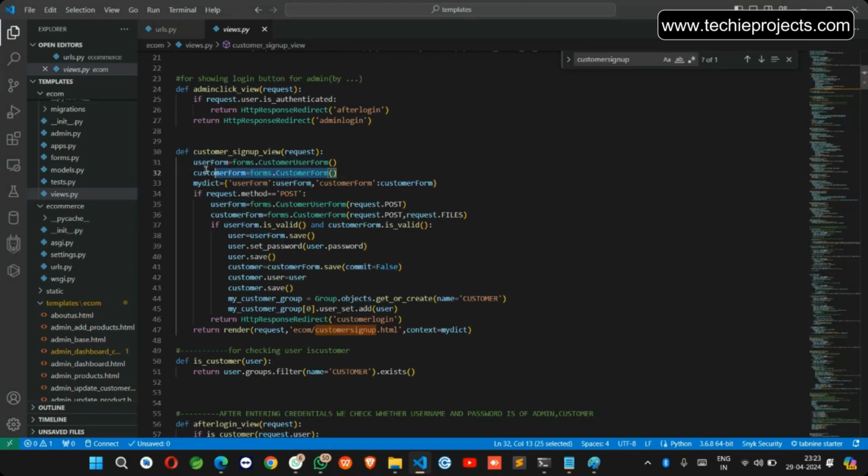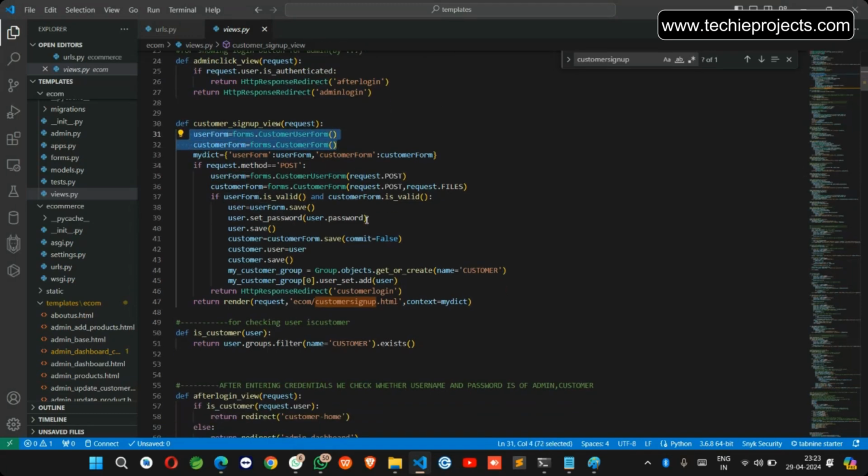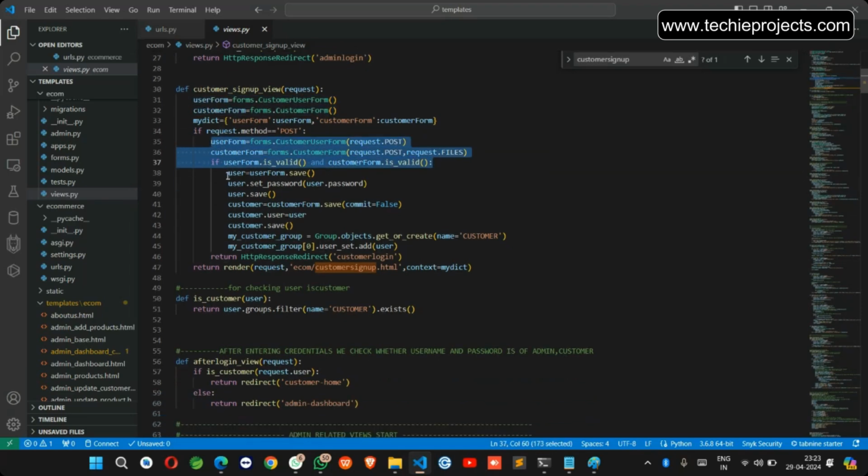Then we create the customer form object, pass it in, validate whether it is proper or not, and save it. The ORM tool comes with predefined methods like saving the form or getting the form, so we are just saving it.